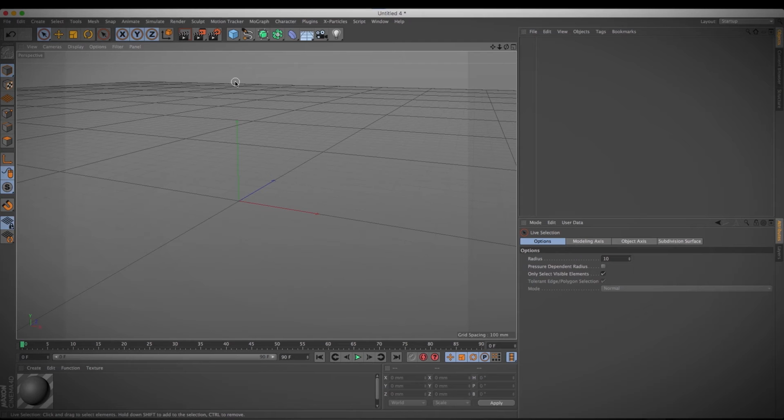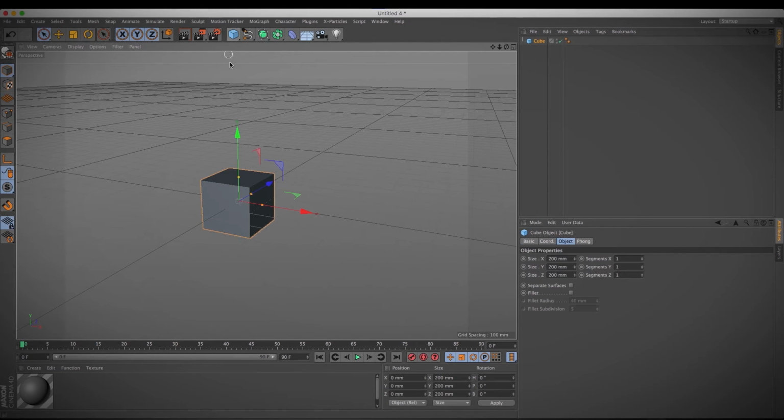The next step is to create a template of our printer's build space so we can model accordingly in Cinema 4D and not have models that exceed our print area. To do this, we are going to create a simple cube object by clicking once on the cube icon. This will drop a 200mm squared cube onto the stage. Let's rename the cube by double-clicking its name in the Objects menu and call it Print Area.